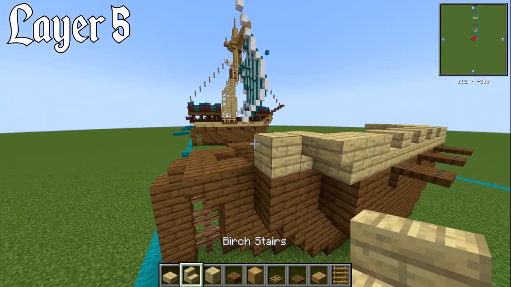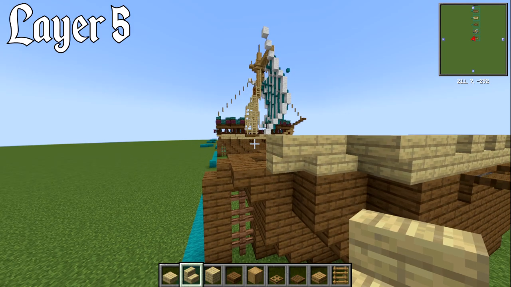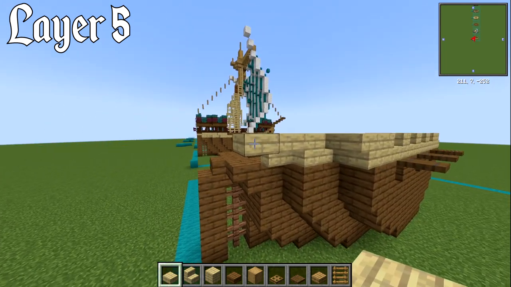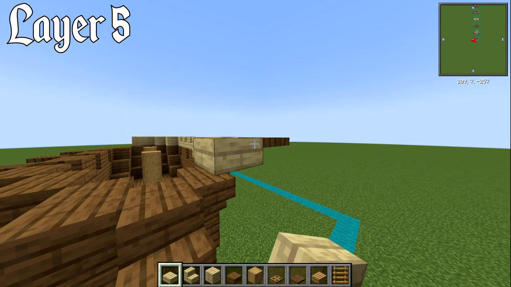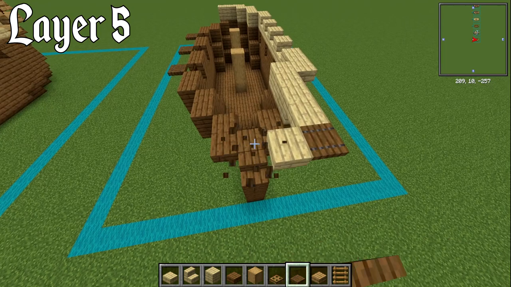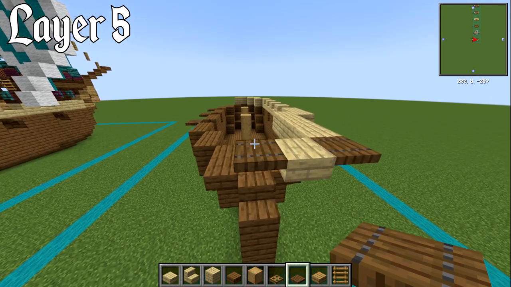Now we're going to have a birch stair, but we're going to have it going sideways like that because we're just supporting this back, kind of like back castle, whatever it's called, thing like that. Then we're going to have a birch slab off of that one. Then on the end, we're going to have a spruce trapdoor. And on the side of that one, a birch slab, then a spruce trapdoor. And in fact, I want my spruce trapdoors to all be pointing the same way, so I'm going to have mine going like that. So I'm going to place a block first, so you're going to have that there.